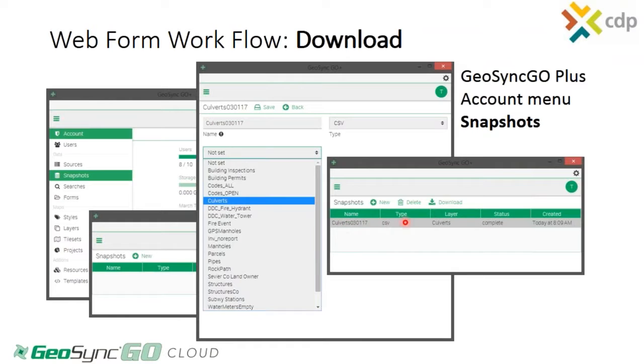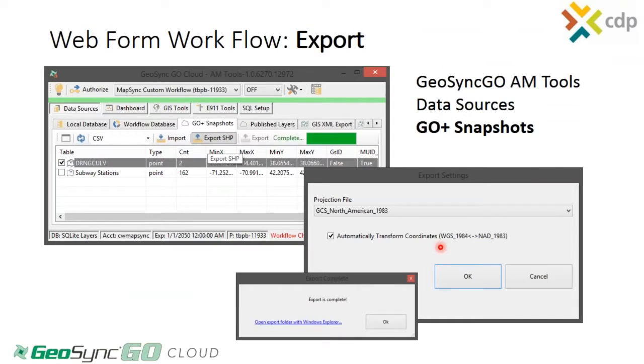Once we click that and click Save, we'll drop back to the main menu, and you'll see that data source created. What that's done is create a copy of your current data from the record, in your cloud account. So we've captured the culverts that we collected and put a copy of those in a CSV in our cloud account. The next thing we want to do is export that CSV, that snapshot that we made.